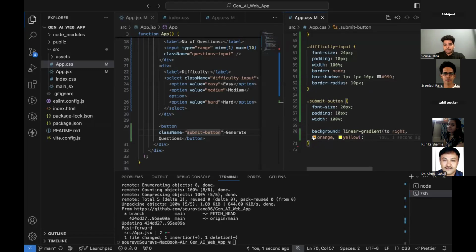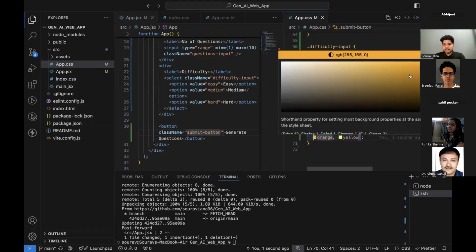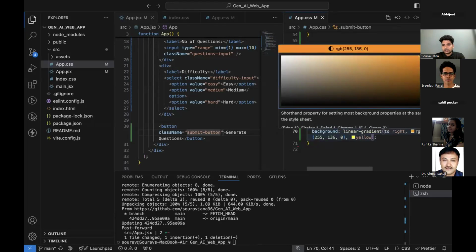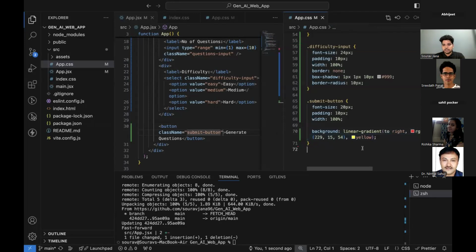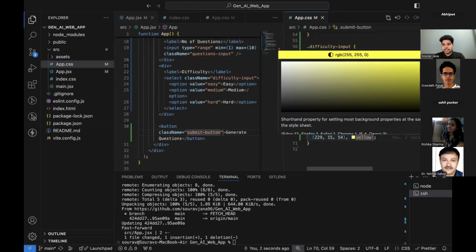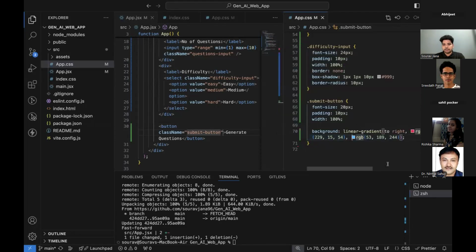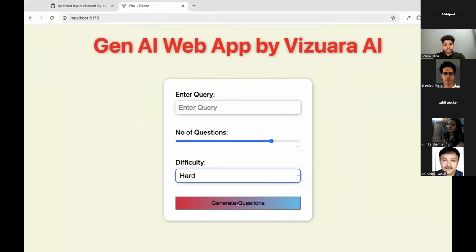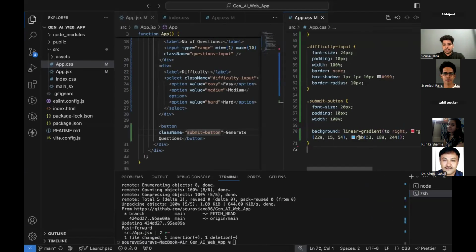So instead of orange, if we want to change the color from here, let's say I don't want the orange. Let's say I want a different thing. Let's say this thing from left, and from right, let's put some teal kind of thing or blue kind of thing. Okay. Now let's see. It is not looking great.